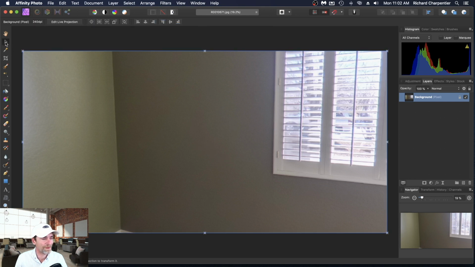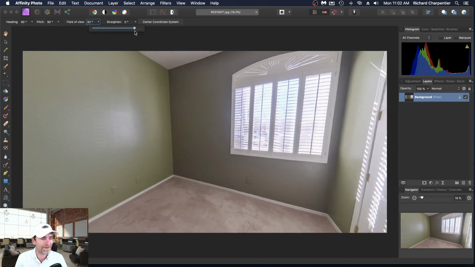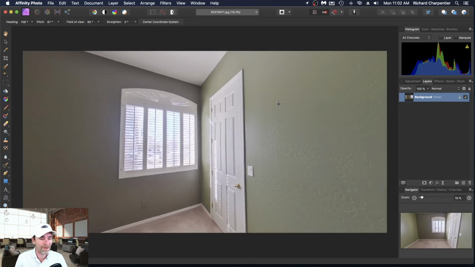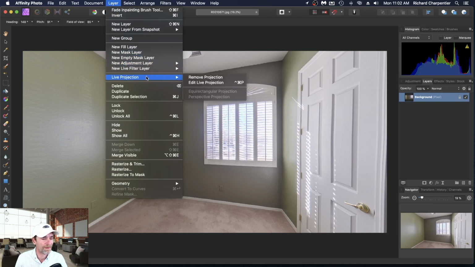In the upper left corner, I'm going to grab the move tool again and go up to edit live projection, and we'll get ourselves back here. So let's bring that back out to 75, or we could even zoom it out further just to get that look around the room. Now, if I was satisfied with this and I said to myself, I do want to save it, what I would do is go up to Layer, Live Projection.